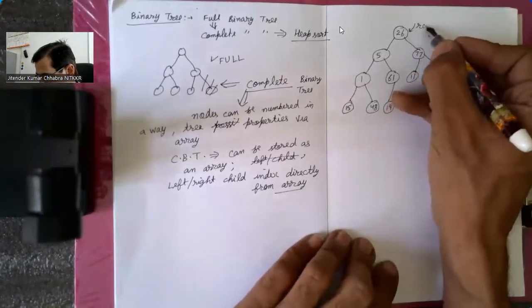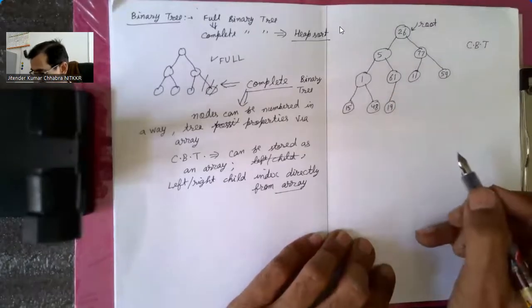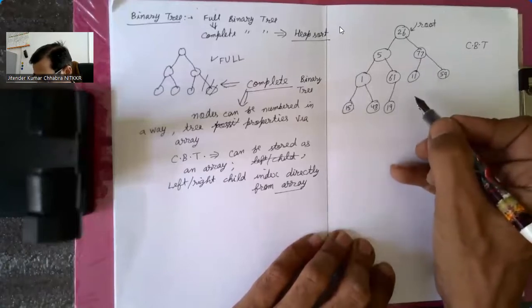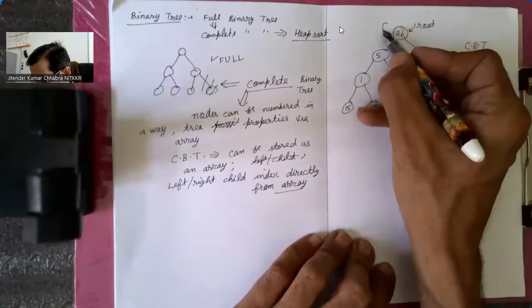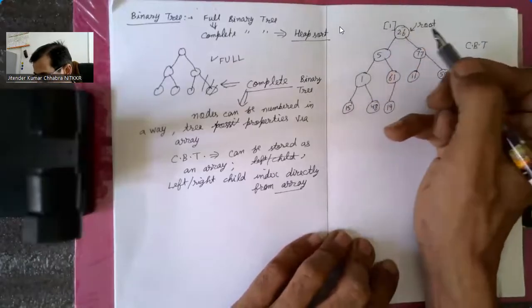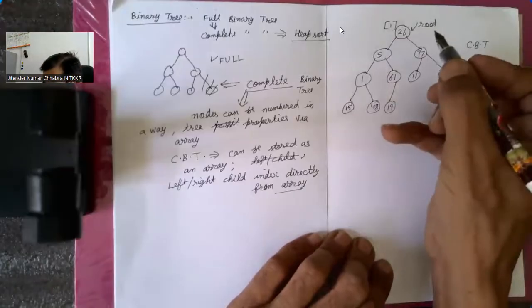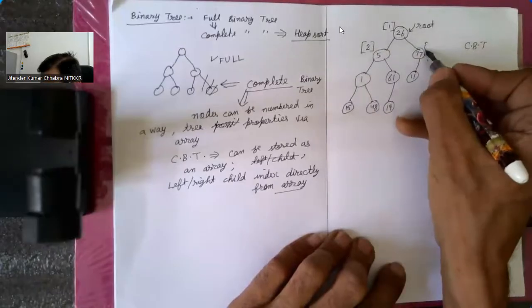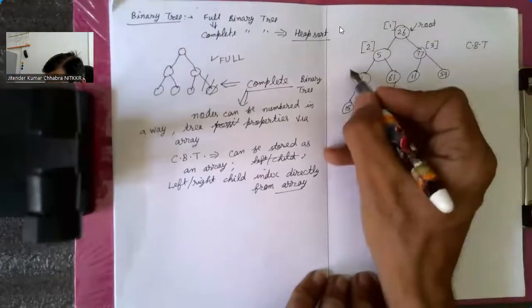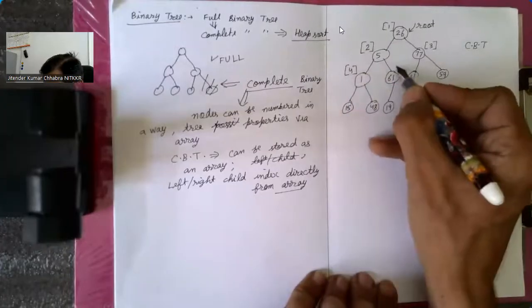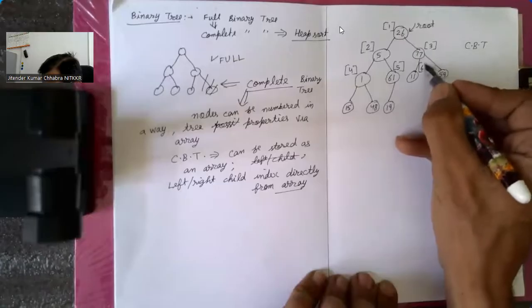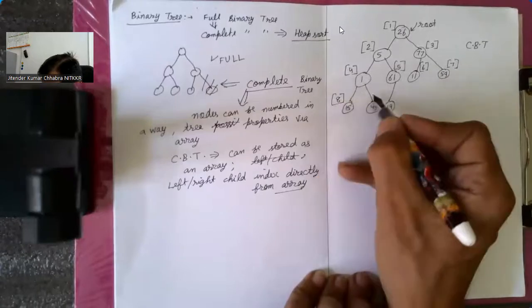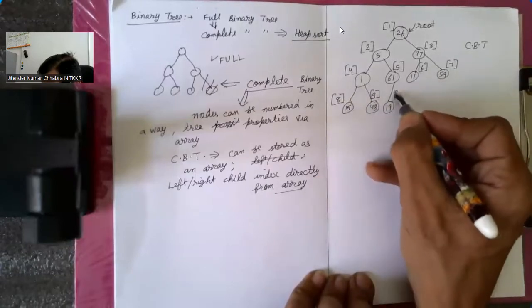Obviously this is the root, and all other left and right children are existing. As it is a complete binary tree, my nodes can be numbered starting from the root in level order traversal direction. Root becomes 1. Then, the way we have a level order traversal sequence, they will be numbered in this way: 4, 5, 6, 7, 8, 9, and 10. And why am I numbering?